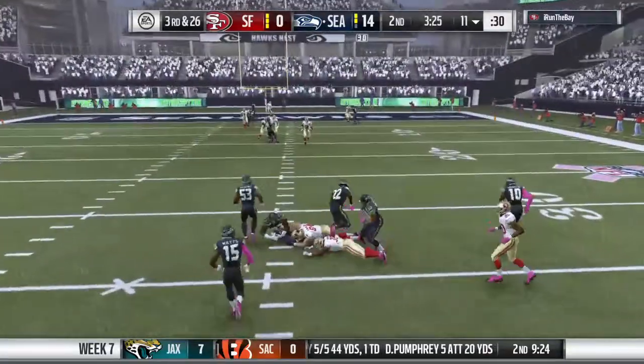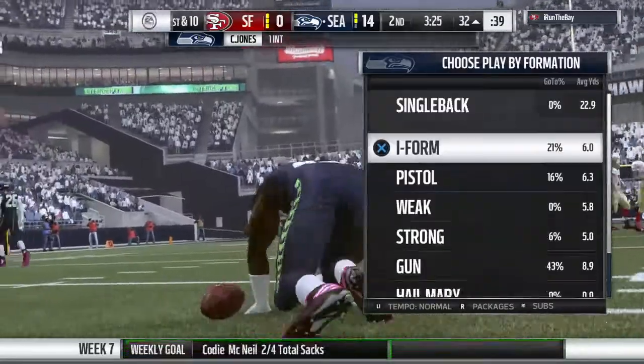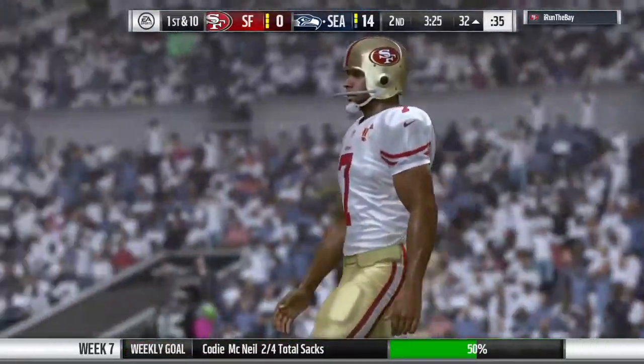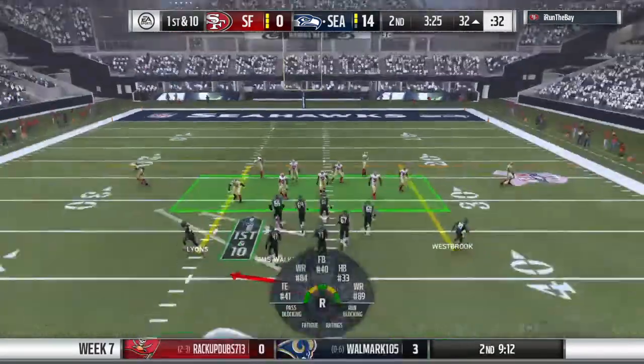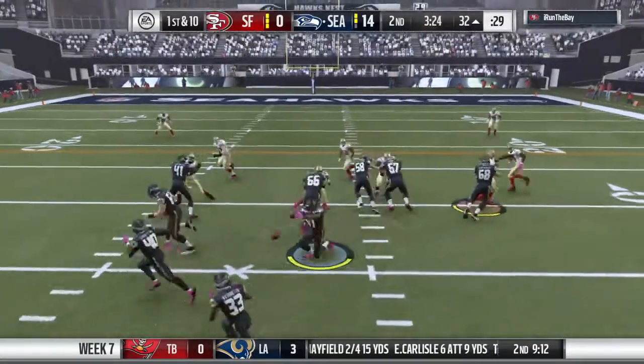And for the 3rd time here in this half, it's intercepted. A great read, and it's picked off. And they are going to set up shop at the 32-yard line. Here come the Seahawks now, set to take over on offense. And they were able to punch it in the end zone last time. They'll be looking to do that again here for the defense.